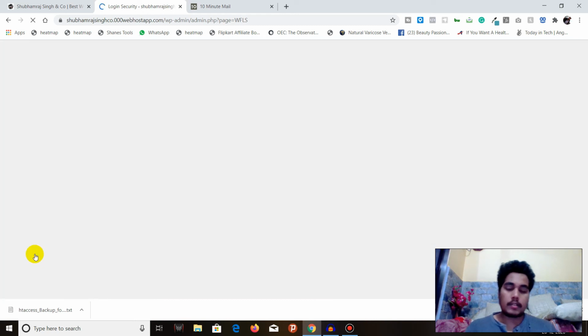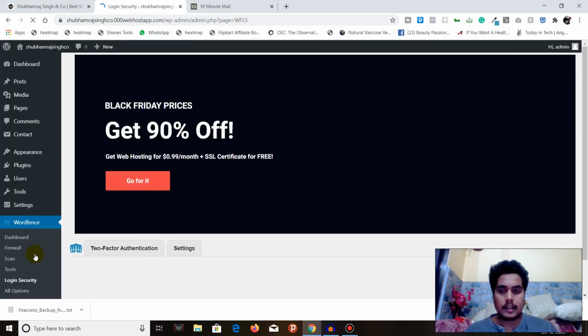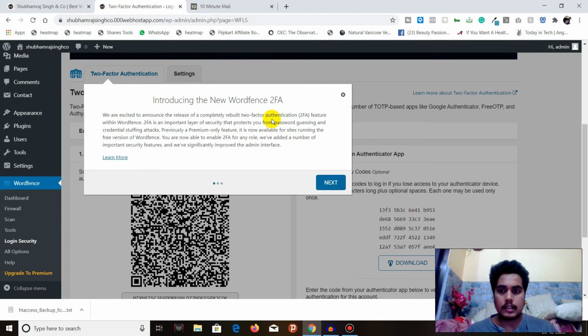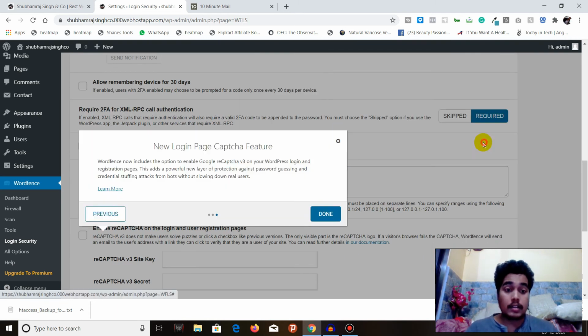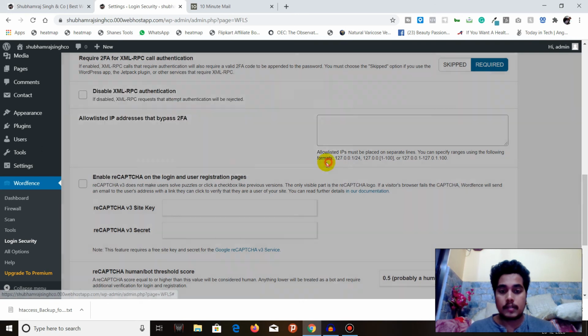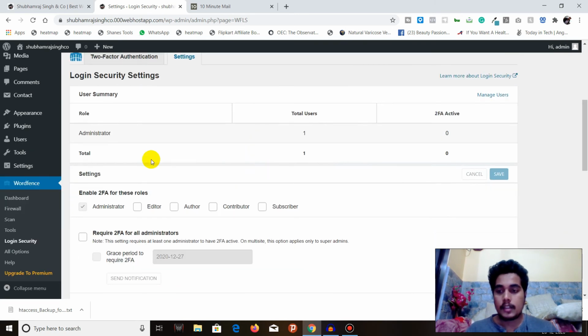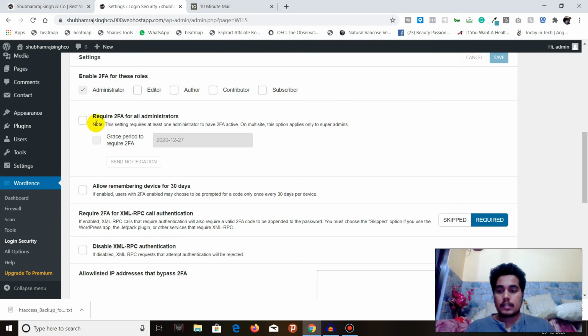So basically, I think Wordfence added a lot of features recently. Introducing the new Wordfence two-factor authentication. Next, individual allow listing. Next, a new login page feature. So you can do administrator settings, such as roles requiring 2FA.